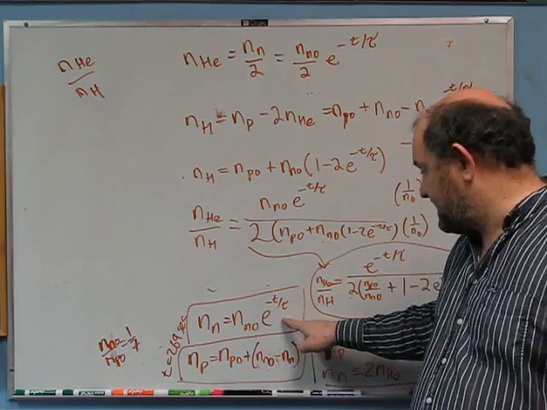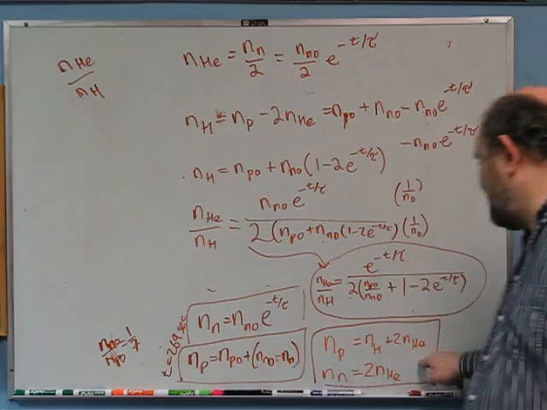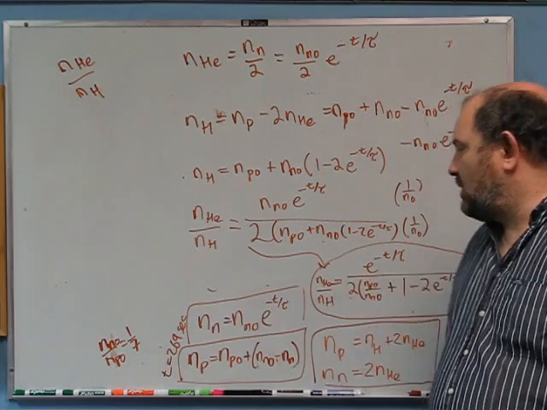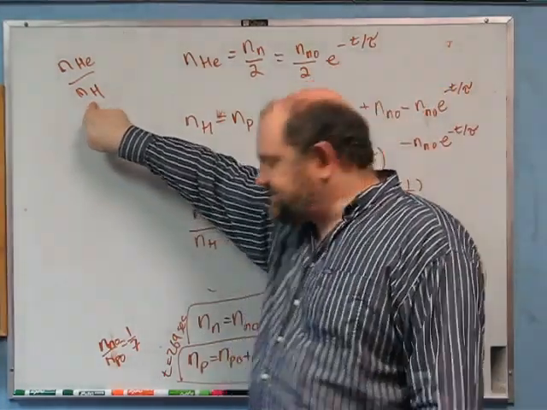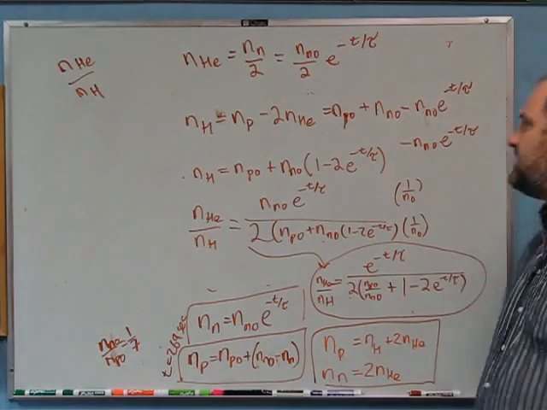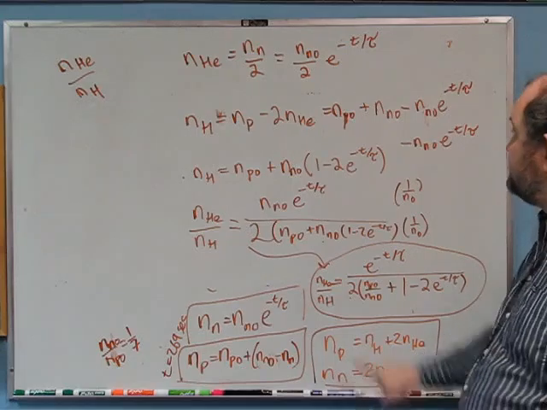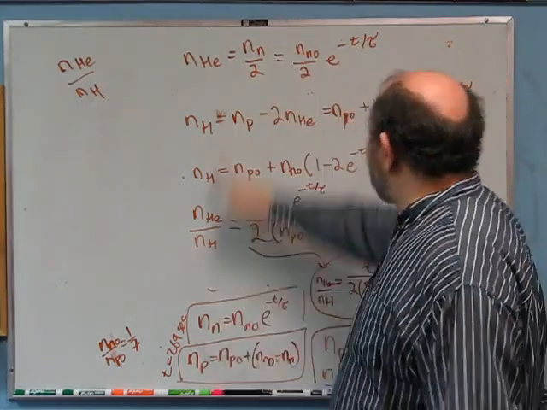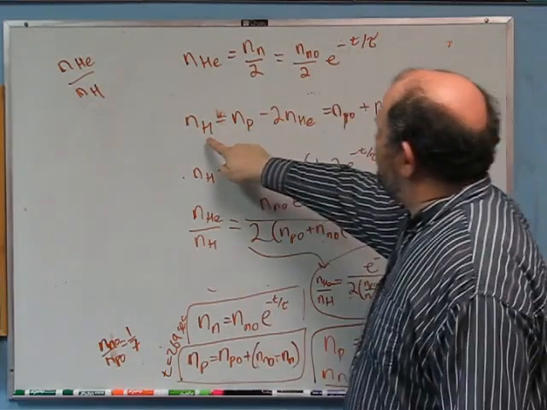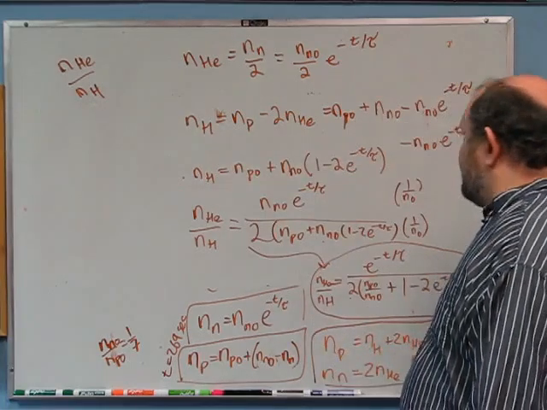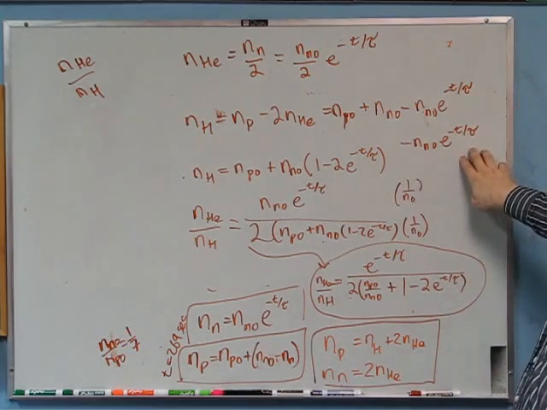This is straight up radioactive decay. And this is realizing the neutrons decay to protons, so I have to add the protons that come. So that's how I got these equations. Done. Stop worrying about what came before. I know these things. These are things I know. Next, I thought, what do I need? I want this. And look, I have some of those variables in here, so I'm going to start playing the math games. I'm going to see NHe. Well, I can get NHe very simply from this equation, so good. And then NN, eventually what I'm doing is I'm just substituting in stuff until I get it in terms of stuff I know. Well, hey, that's nice. And then NH, well, I start with this, and I do the same thing. I substitute stuff in. That's all this stuff that I was doing. You're thinking, oh my God, that was too complicated.